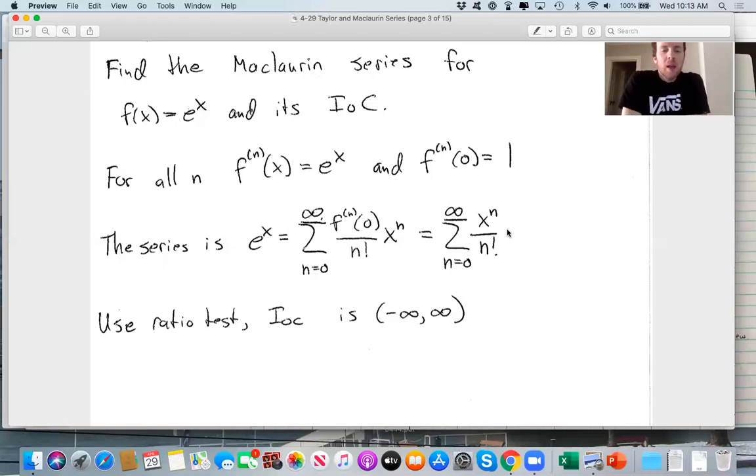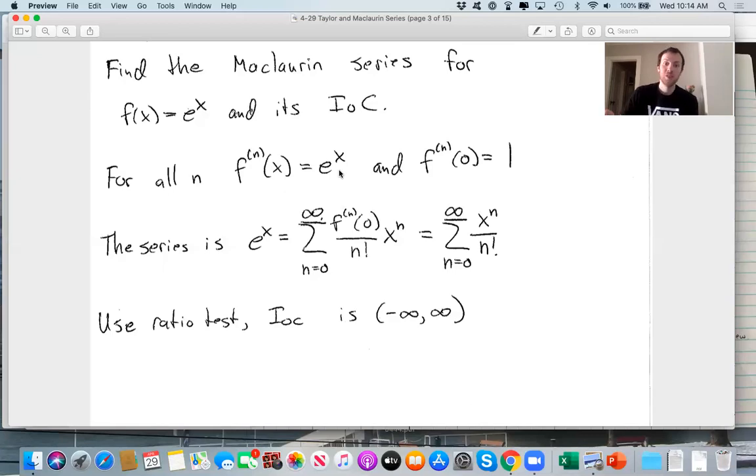Okay. So one thing which is also important to point out is we've been finding series by other methods. If you use this Taylor series or Maclaurin series formula, you will get to the same place. Just the other methods are a little faster. And faster might seem surprising, but the reason why this was so easy is because it's really easy to tell what all the derivatives of e to the x are. If the derivatives keep changing, it can be more difficult.